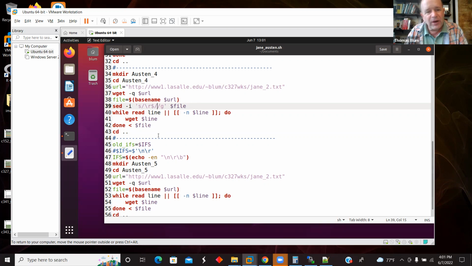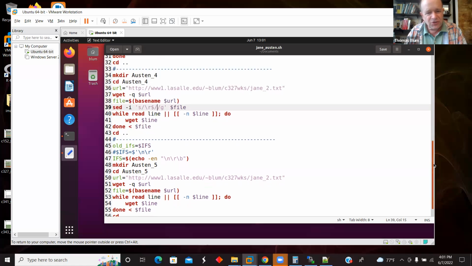And then, so now when I read the file down in 42, I set up the 40 to 42 loop around the file. The file now has gotten rid of those carriage returns. And so this was a successful version because the carriage return was interfering with the URLs, but I've gotten rid of it. And so it is then not a problem.